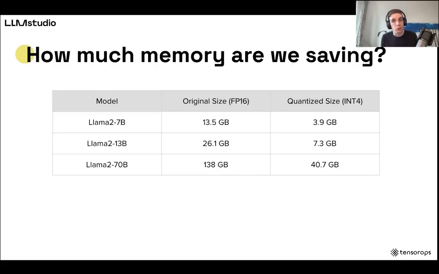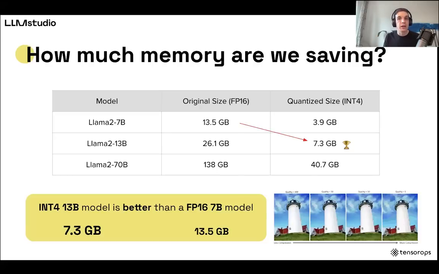Now, going to the right, to the quantized size, you see that the size is reduced dramatically. Even the biggest Llama 2 here, the 70 billion, is only 40 gigs. And you actually have GPUs that can accommodate just this single Llama 2 70 billion. Now, the obvious question is, what is it going to do to my accuracy? What Meta found is that you should probably go for more parameters with less precision. If you measure this on benchmarks and on real life tasks, these quantized models are actually doing better than models with fewer parameters that have full precision.